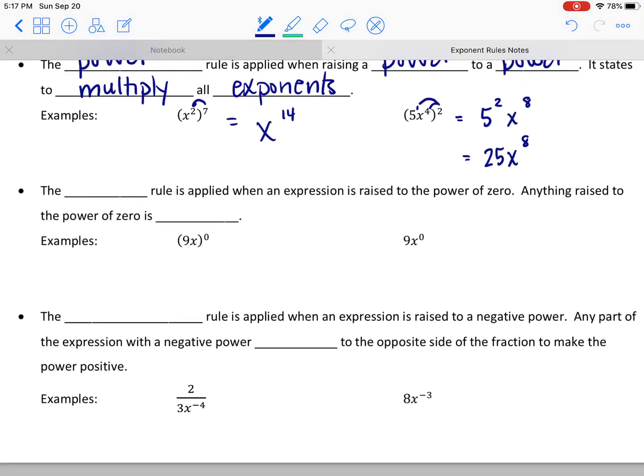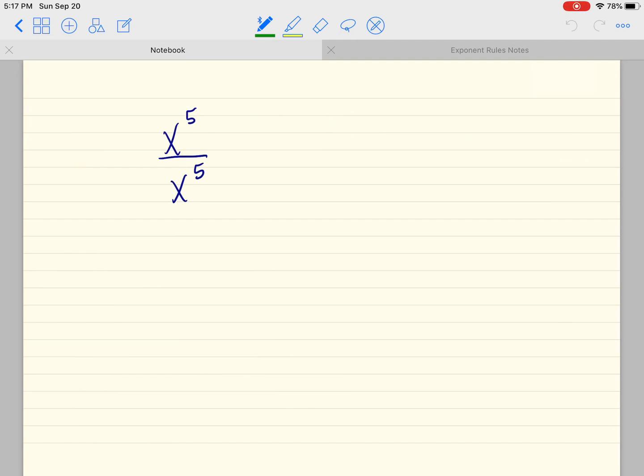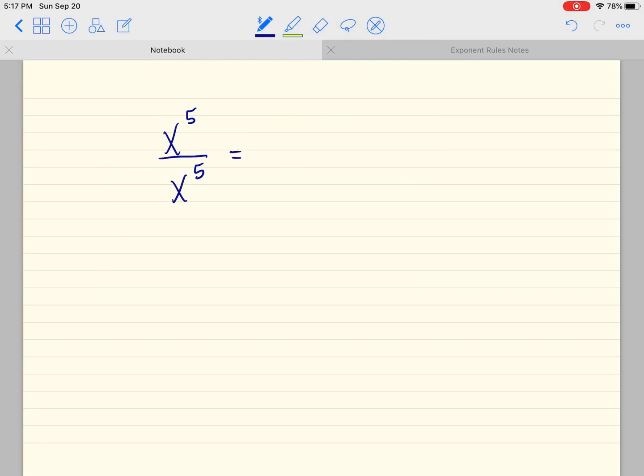And actually the next one is the easiest of the rules. It's called our 0 rule. We aren't generally allowed to leave 0 as an exponent because there is a simpler form for a 0 exponent. Let me just show you. Let's say we were looking at something like x to the 5th over x to the 5th. If I use the subtract rule that I showed you a second ago, well, 5 minus 5 would be 0, so we'd end up with x to the 0 power. But we don't want to leave a power of 0 because there is a simpler form for that.